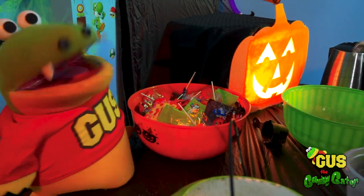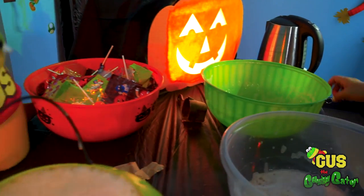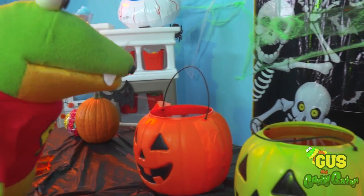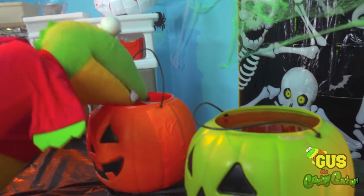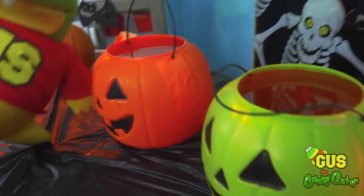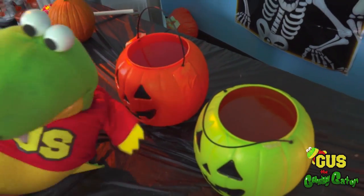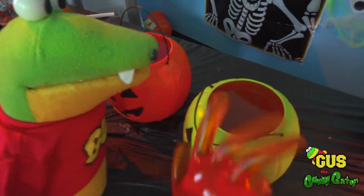Alright, now let's put this in the refrigerator. And we gotta sit and wait. Alright, now our pumpkins are all ready. Look at that. Look how jiggly that is. Yeah, we got some real jiggly gummy.